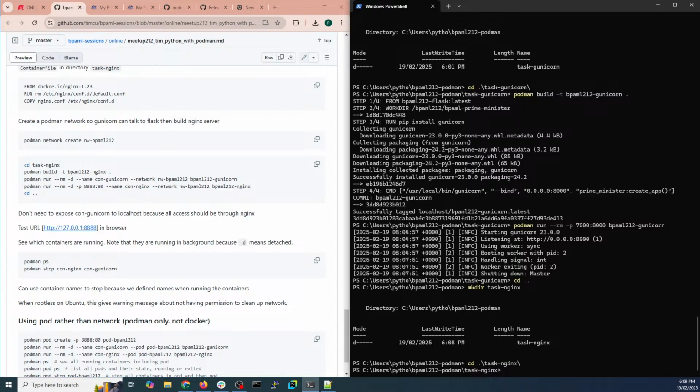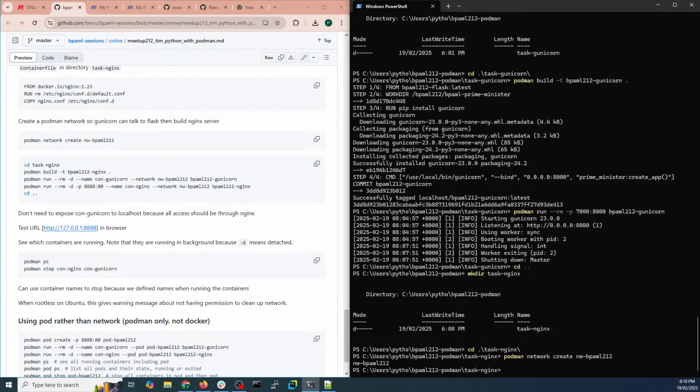Didn't need to yet, but I'll create this network. Podman network create, and we'll call it NW for network, bpaml212. And so any container that we start, that we can tell that we want it to use that network, and then it'll be able to communicate with other containers on that same network.